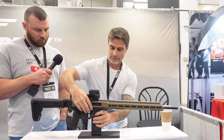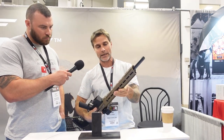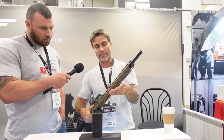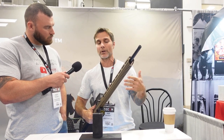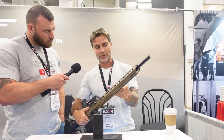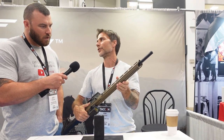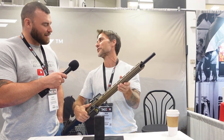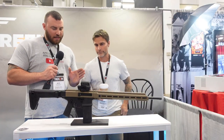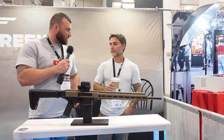We actually have a slight cutout here for people with smaller hands, and I've been noticing a lot of people talking about how well they can get their hand wrapped around this rail because it comes down a couple of dimensions. So yeah — the Siberian isn't the only rifle you guys are introducing at TACOM 2022, is it?